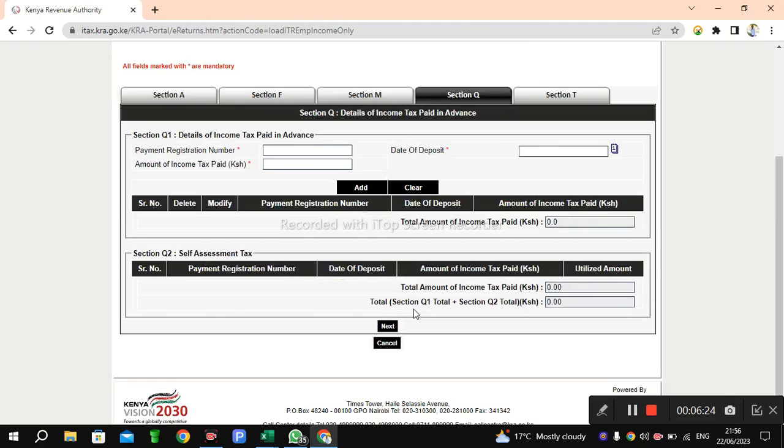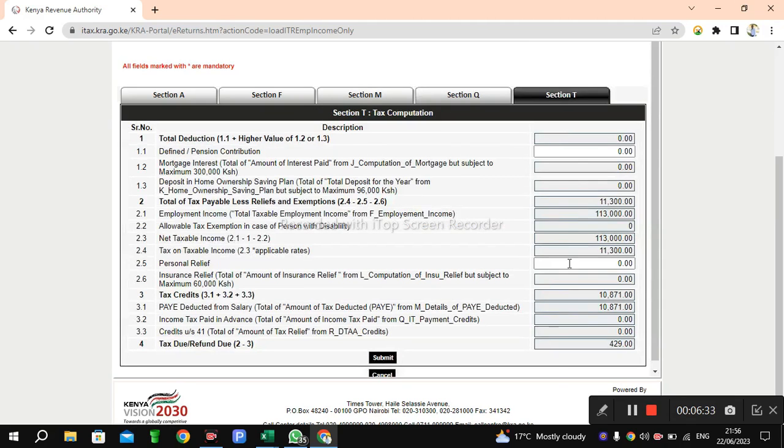Now we have nothing to do here, so we move to next. That is only if you had paid tax, and it does not apply here. So this is where I wanted the personal relief section. We are getting some relief. I think personal relief is 2,400 per month, if I'm not wrong.